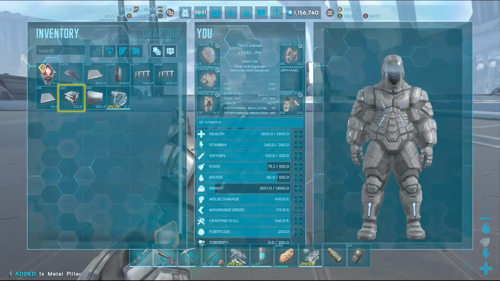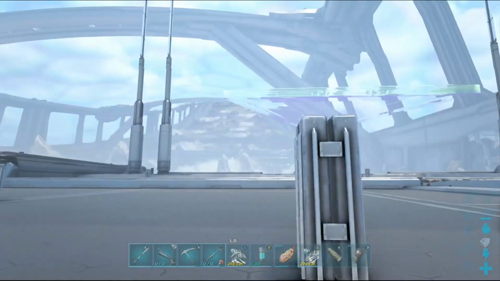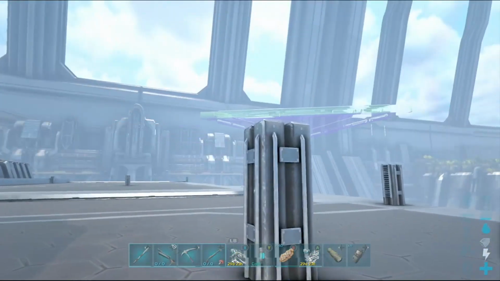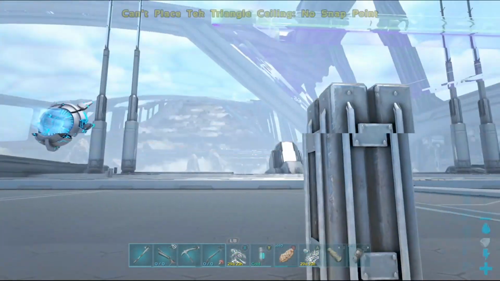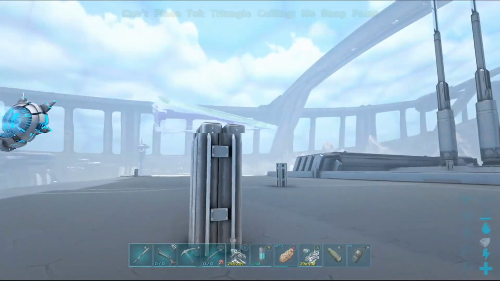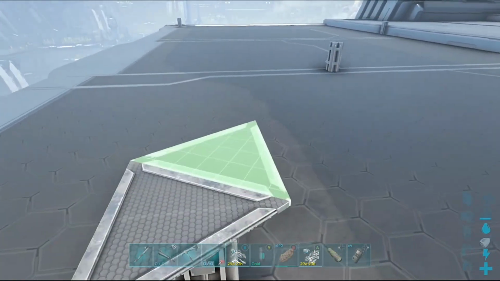You want to make sure your pillar is at the right angle for where you're going to go first. You can see the triangle on the top there faces a certain way depending on where you have your pillar. So even if you turn around, that triangle will still always point that way. So you want to place your pillar to make sure you know where you're starting.